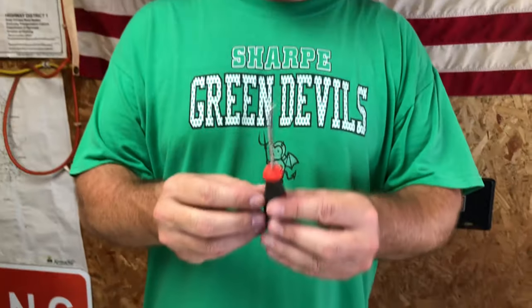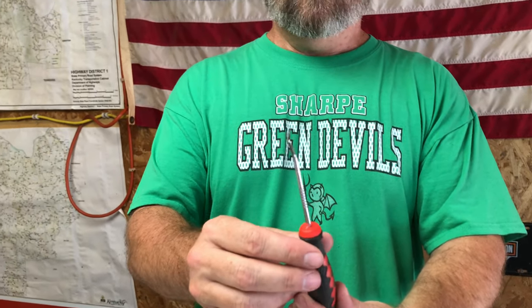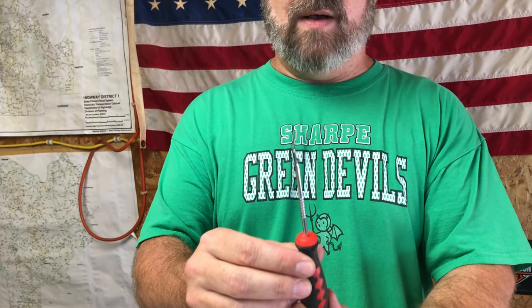You also need a pokey stick, all right? You need a pokey stick. You got to clean out all your little screws before you can get your tool in there. So I use something like this. I stole it from my dentist, and I use it to clean the dirt out of the tools.